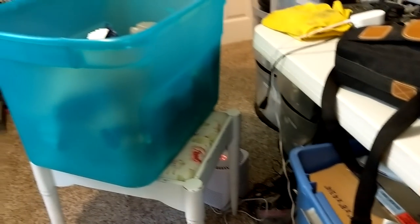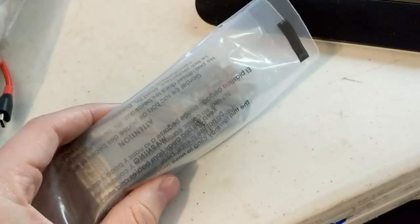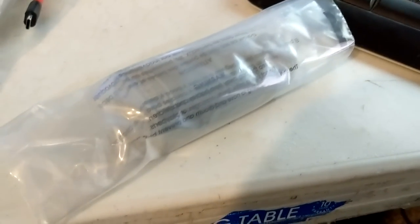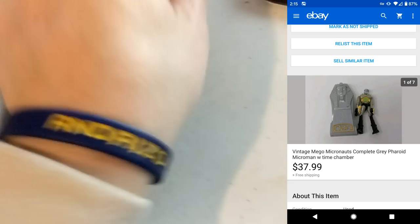For Thursday I've got 7 sales for $230.48. I pulled all the orders and I'm going to show you everything that sold and what I paid. First is a Micronauts little tiny figure — you can see the size compared to my hand. I had $10 into the whole Micronauts collection and case, so probably about a buck or two into this one. And it sold for $37.99 — awesome, kind of crazy.